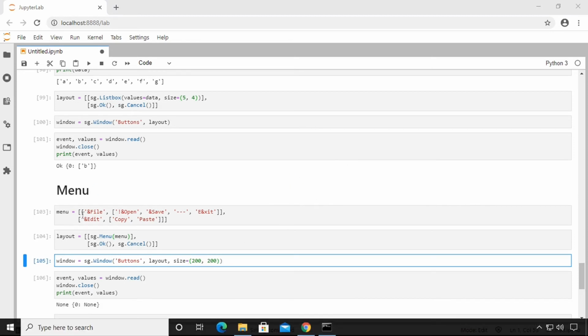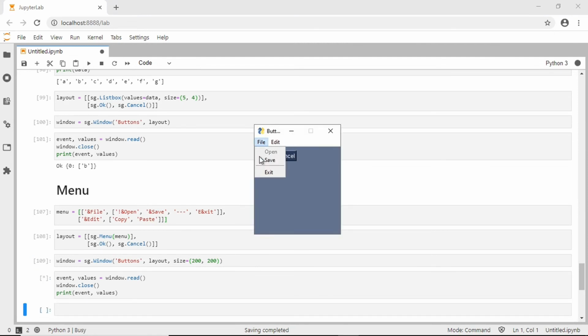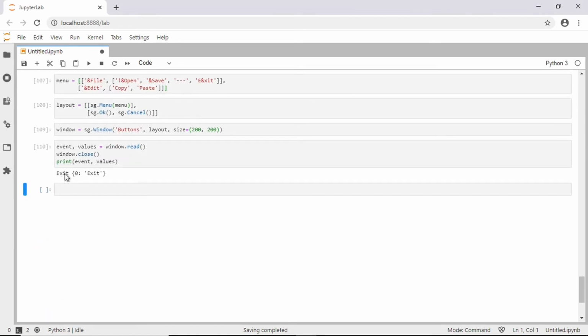And this is not characters, this is pixels. Okay? So this is our menu. When I choose an item in it, it will display what I clicked on. So I clicked on Exit. Okay? That's what it had returned.